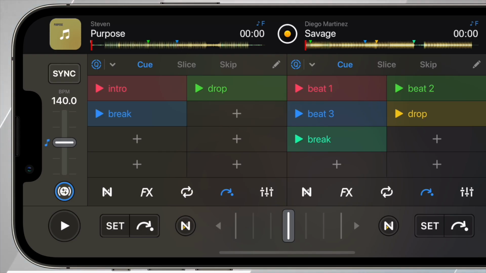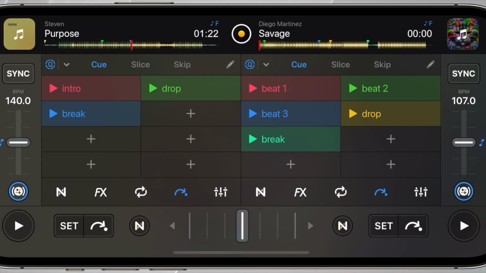For track A, I have cue point 1 on the intro, cue point 2 on the drop, and cue point 3 on the break.